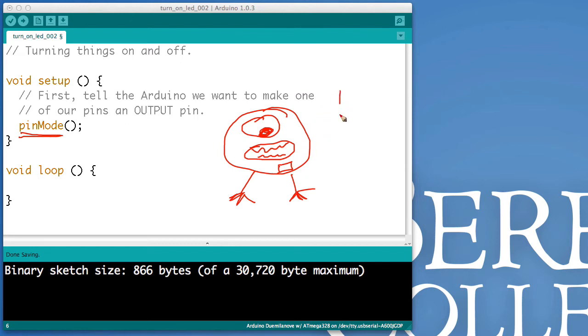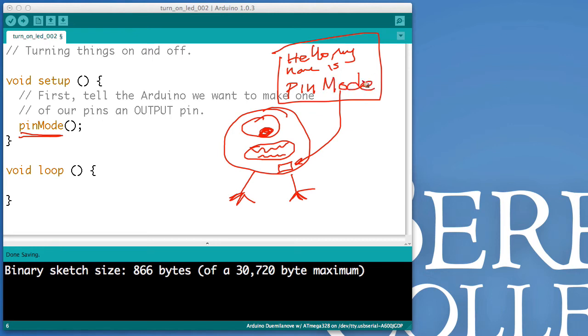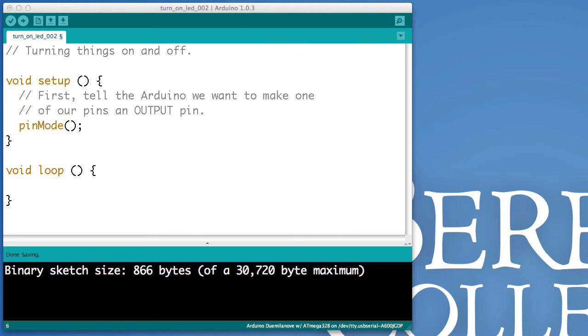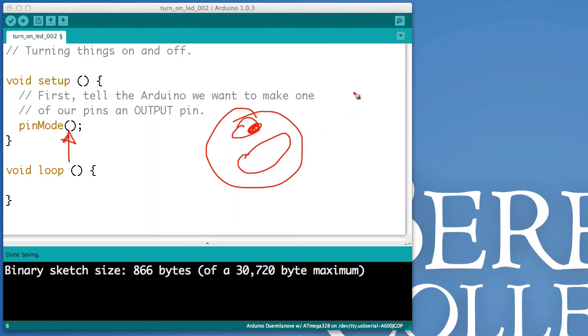They do all kinds of things without you knowing why or how. But it's kind of like the monster's wearing a name tag. Hello, my name is. And the monster's name is pinMode. So there are a whole bunch of monsters lurking in the Arduino, and one of them that you'll become familiar with is pinMode. So we write the name of the function, and then every function needs a set of parentheses after it, because that's where we give it parameters. That's where we give it stuff to work with. All right? That is basically feeding the monster, okay?